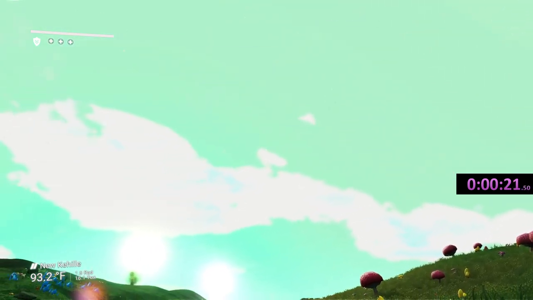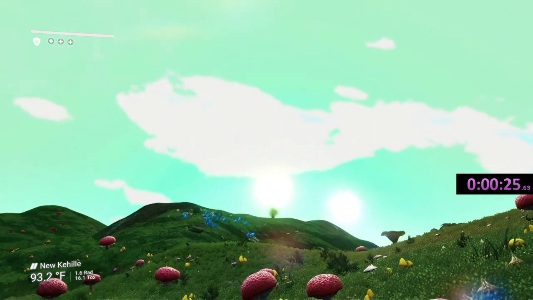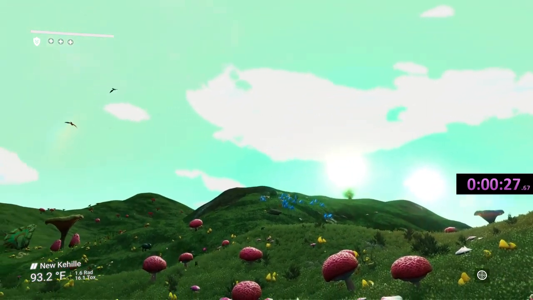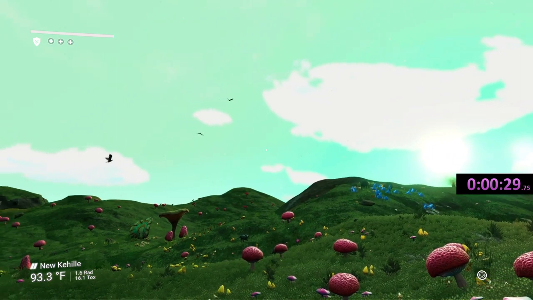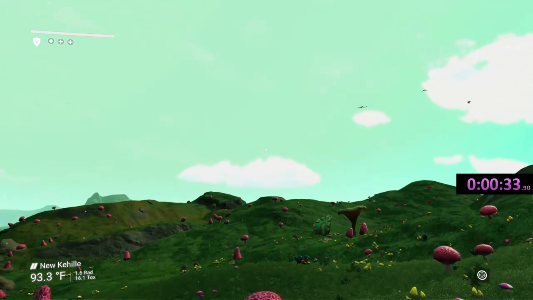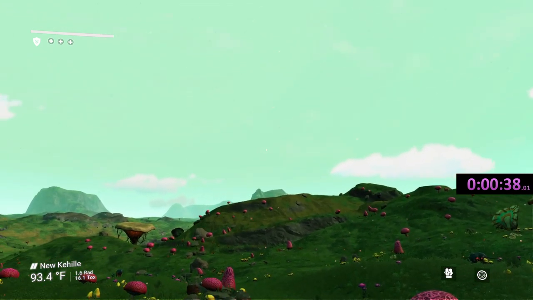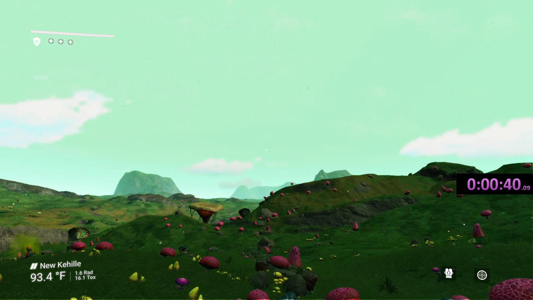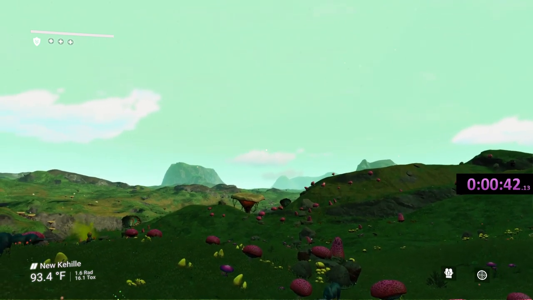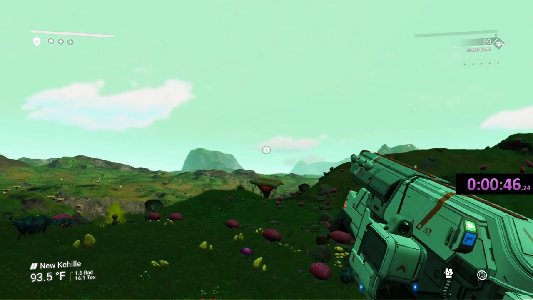Well, thank heavens for that, right? Rolling green hills. It really is a pretty planet, though. Okay. I do not see any water yet. And we can get enough cobalt. We don't have to go into any caves. So that's good. Alright, here we go.